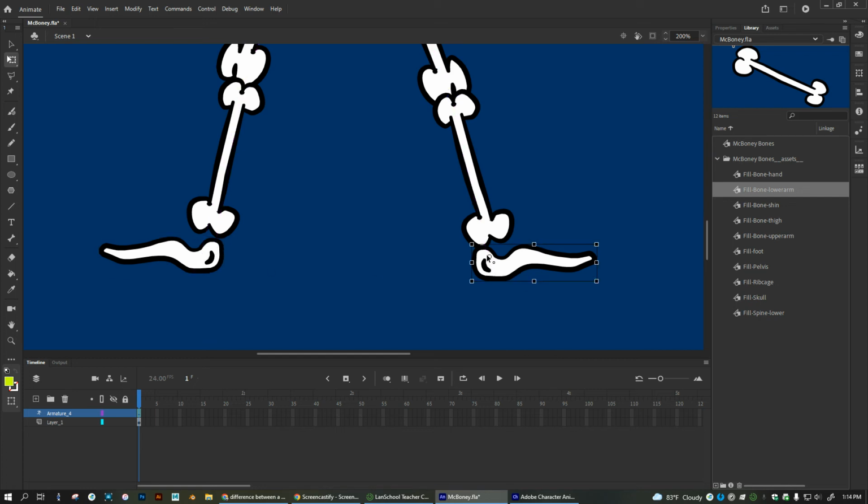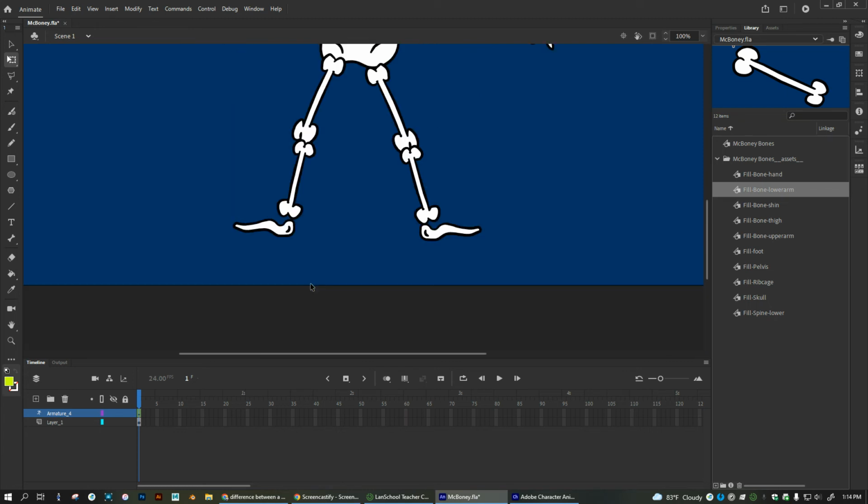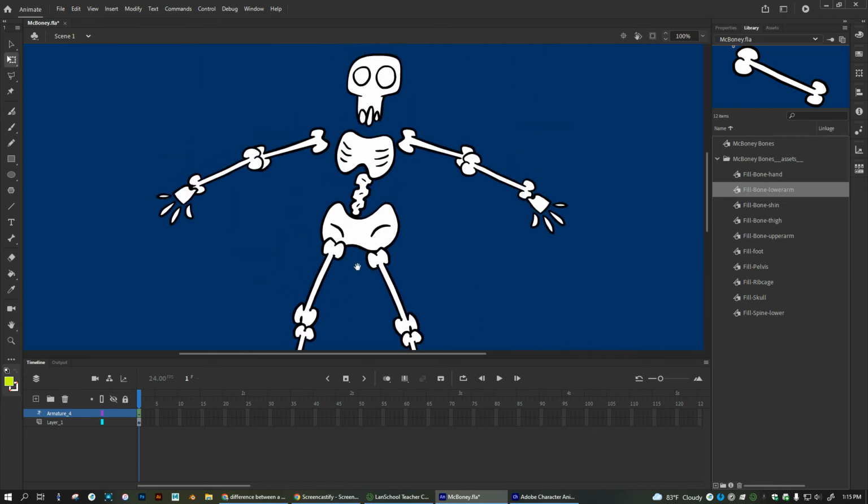So I've got this pretty much rigged up pretty well. Now notice, I've started on layer 1, but since I've started applying bones, it's created this armature layer down here. And we'll get to that in a minute. But now we have an armature, which is basically something that you can move your character around with. Now I have these joints that I can restrict and restrain.